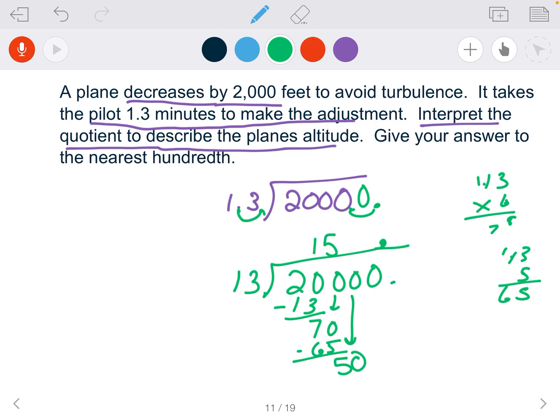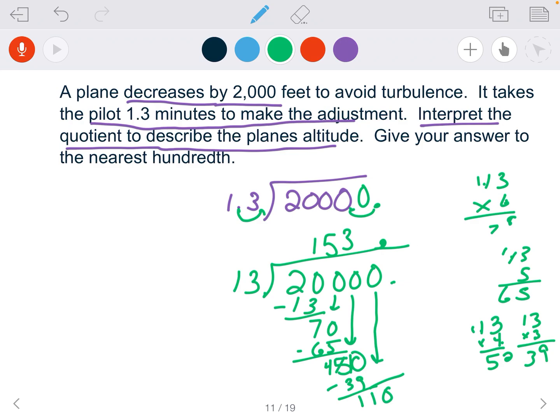All right, so now I've got to figure out how many times 13 will go into 50 without going over. Let me try 4. That's 12, that's 4, that's 52. So it's going to have to be 13 times 3. And again, these are things I have to do on paper because I can't do it in my head. 9 and 39. So let's put a 3 here. 39. Subtract. We have to borrow 1 from the 5. 10 take away 9 is 1. 4 take away 3 is 1. So that's 11. Then I've got another 0 to bring down.